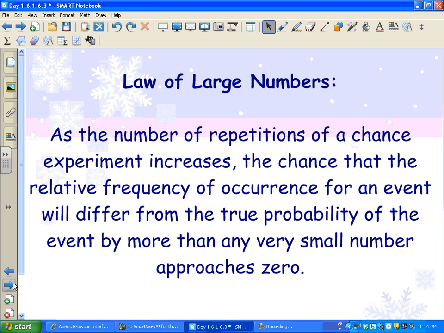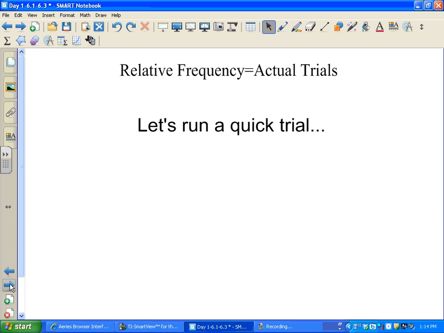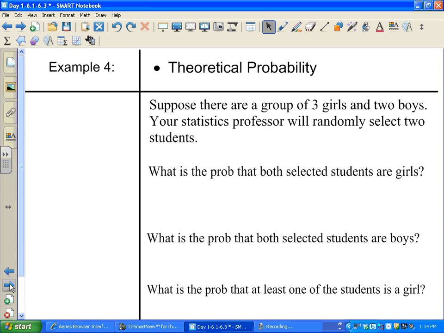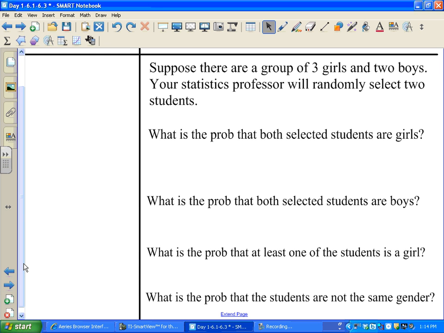All right. We don't have time for the quick trial today because we are under the gun. I think I'll leave it here. What time do we get out? 25? Yeah, I think I'll leave it here. We'll end here.